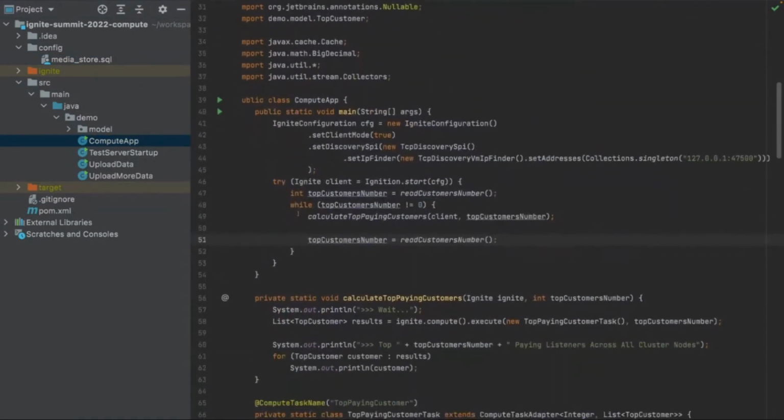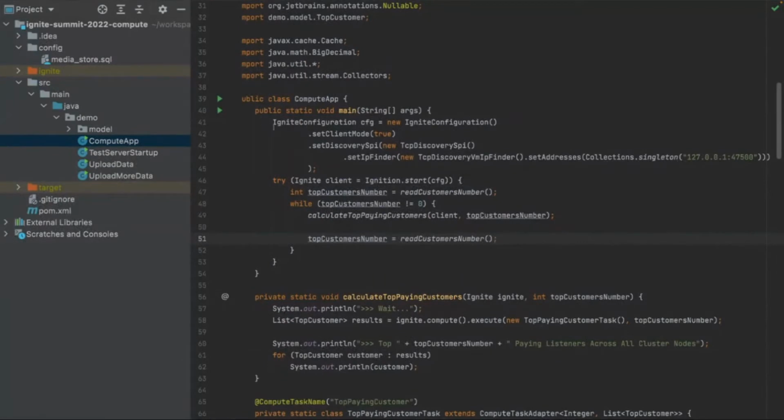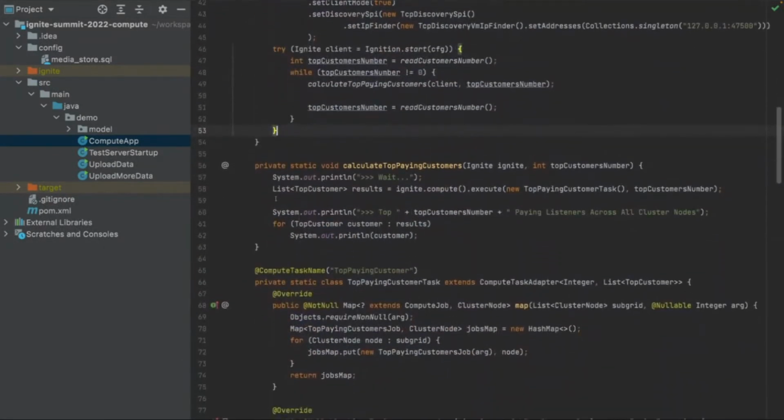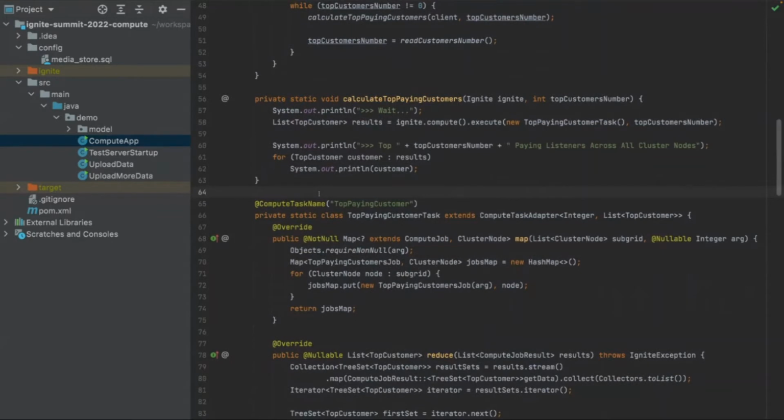This is how we will do this. The compute app starts a client, and all the client does really is starts this compute task called top paying customer task. The task is actually located in the same source file.